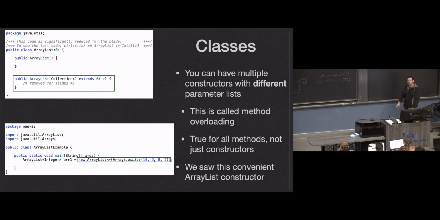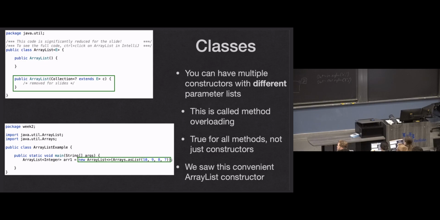And we can overload methods. I don't have a great place to talk about overloading methods, so I want to talk about it right here. But this topic is important throughout all of Java. You can have multiple methods in the same class with the same name. That is allowed. We have here two constructors for the ArrayList. And we can do this with other methods. We will see another example of this today.